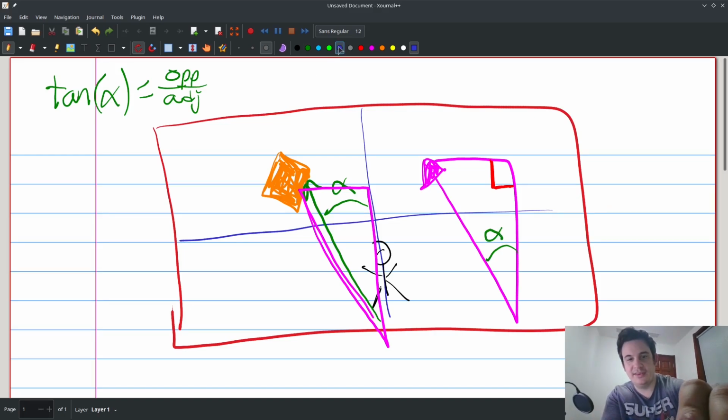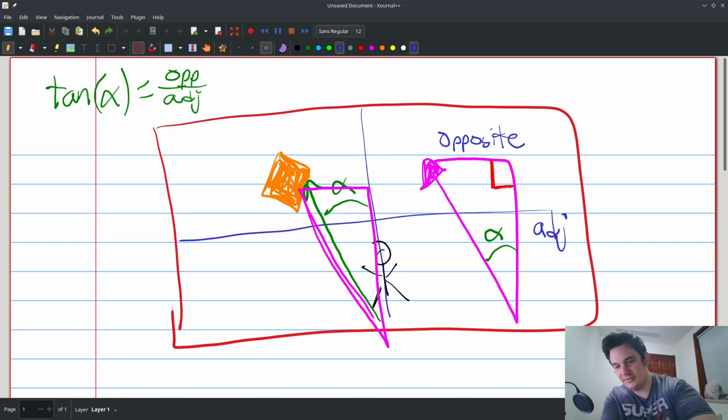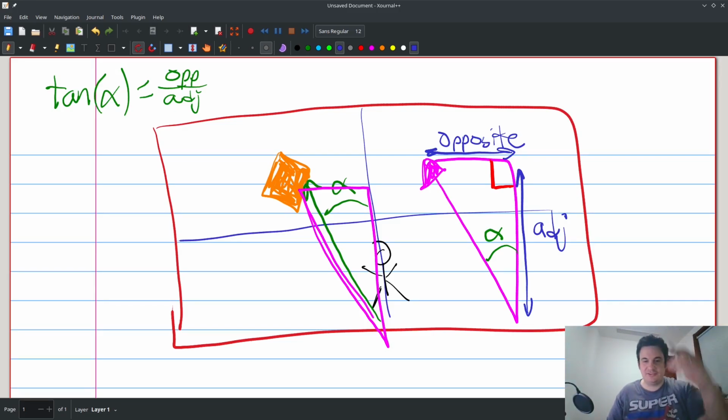What we want to get is the opposite, so this is opposite to that angle, and this is our adjacent on the side here. So we can calculate this angle by using these two lengths: the length of the opposite side and the length of the adjacent side.